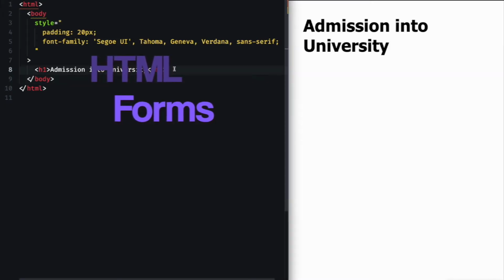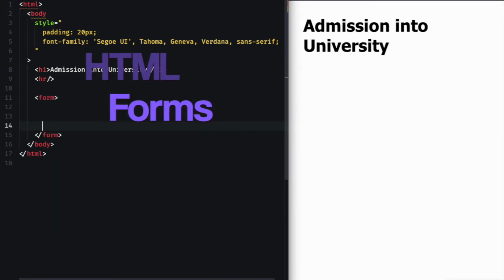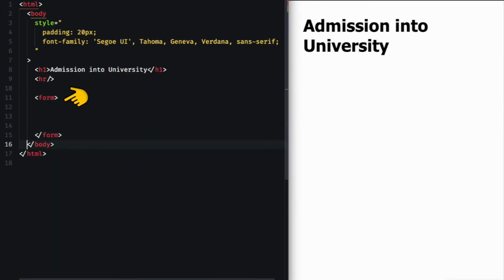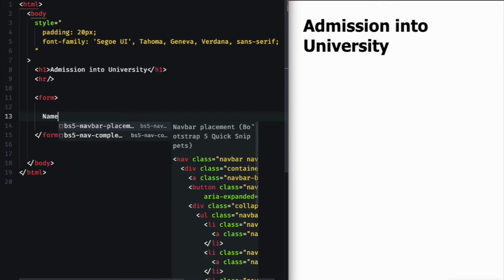Forms are used to collect user inputs and, most of the time, sent to the server for further processing. The form element is kind of a container to house the content of the form. That means every other element we will be talking about will be nested within the form element. Because we are building an admission form, we need to provide some basic information, which will include, and is not limited to, the name, gender, date of birth, faculty, and so on of the person that is applying for the course.